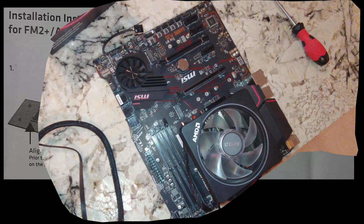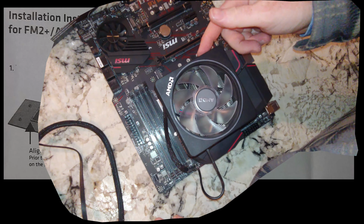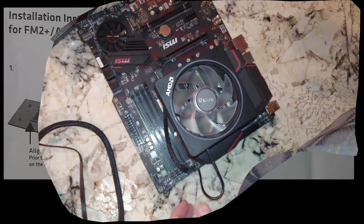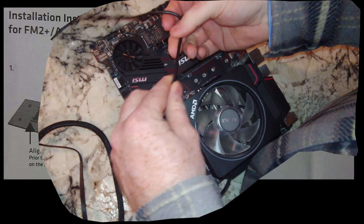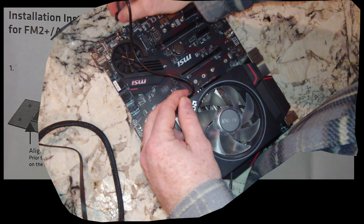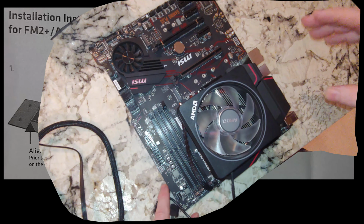So a couple things about the Wraith Prism cooler. One, most of the videos on YouTube have the AMD logo flipped opposite of the way I do, and in my opinion, that's not the correct way to do this. Now, why is that? When you go to hook up your RGB cables, depending on which ones you use, I'm not going to use this one, but if you use the USB one, let's say you had it hooked up on this side, you've got this ugly cable going across from here to there. And most people are trying to make their gaming computer a showcase, so you don't want to do that.